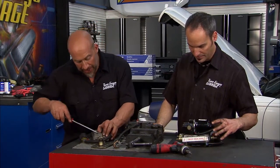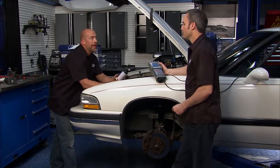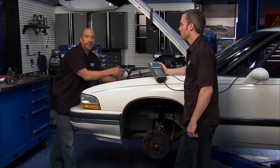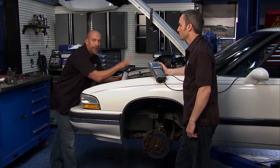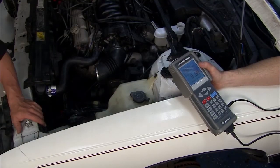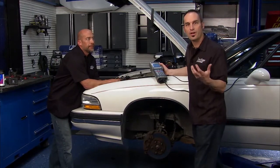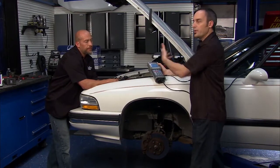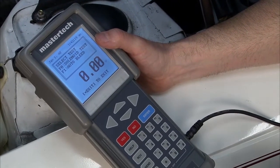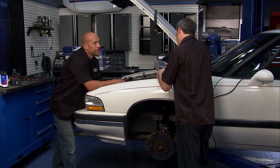Houston, we have debris! All right, just topping off the brake fluid there. We let it gravity bleed for about an hour. Now we're ready to cycle this pump, because with this ABS system you can do the old school thing — if you get a master cylinder, you let it gravity bleed and go to the pedal and do the pump thing as well. Now we get to cycle the pump, which speeds things up a little faster. You've got a lot of cavities in there, a lot of valves, so you can get a lot of pockets that trap air. With a unit like this, not only can we read codes, but we can do input — I can cycle the valves and hear them clicking, and I can also run the pump, which is an auto bleed function.